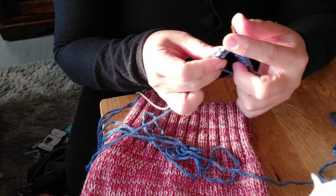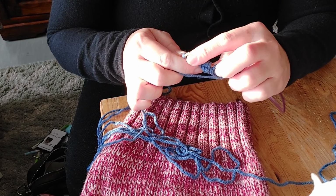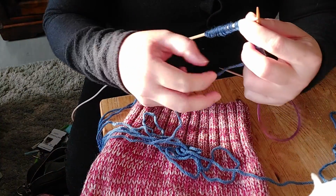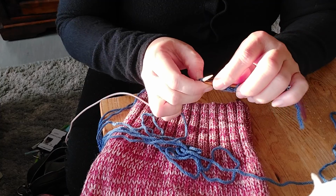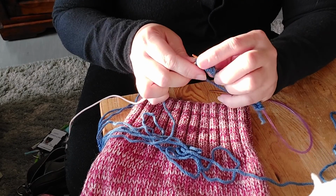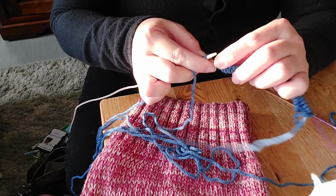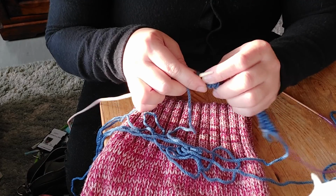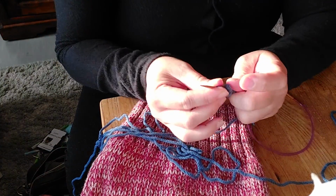So I just transfer my stitches from this to the other pins, but it's the same size. Only the center is longer. But no worries, guys. This is the same. Okay, this is it.